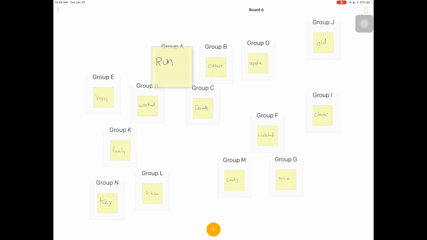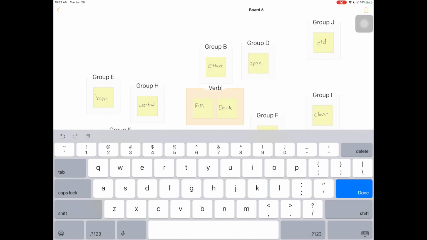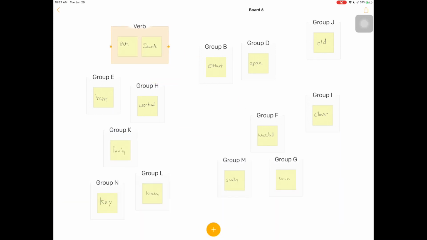And then by simply tapping and dragging, they can try to find other ones that are the same. So boom. And then they can rename that group to be verb and then move that around.